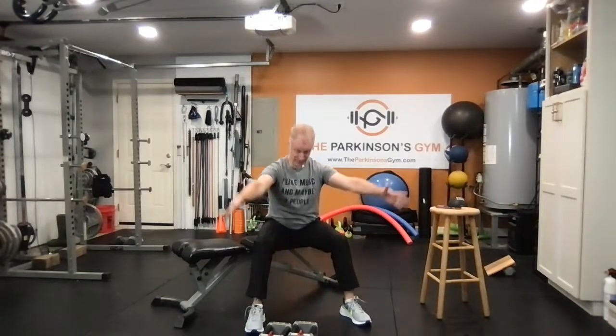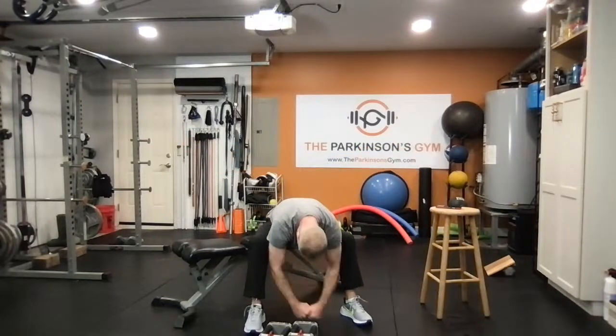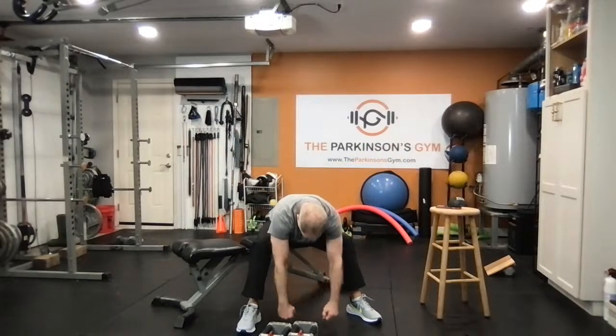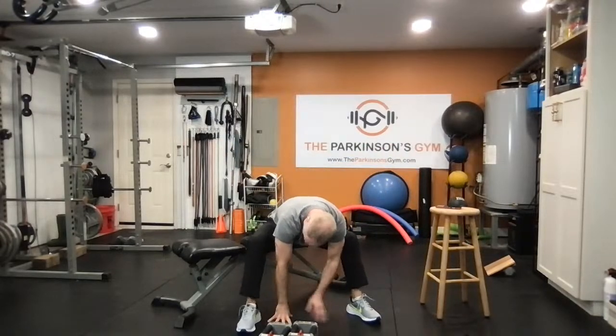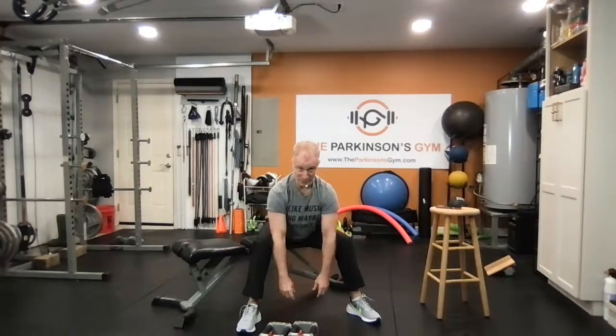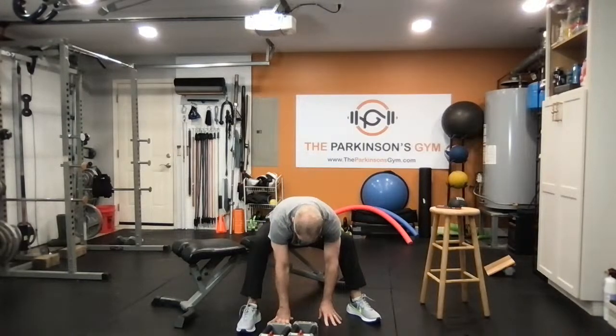Let's go back up one more time. Pull your fingers like you are being drawn and quartered. You know, roll with it. Forward. And back up. All right, one more time of those. So take it all the way forward. Relax. You can get your hands to the floor. Your goal is to get your shoulders and your knees next to each other. Don't have anyone stand on your back until you can do that.